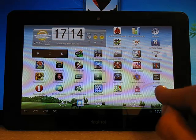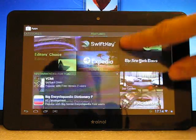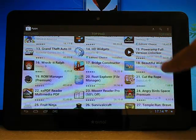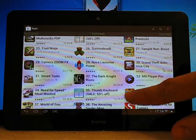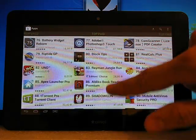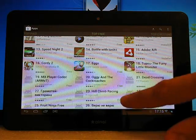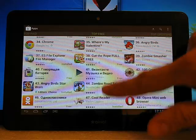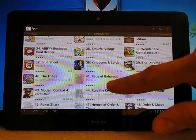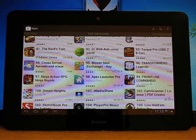Now let's check the Play Store. The Play Store is absolutely full out of the box, so I found no missed application. All the programs, all the utilities, all the games are here. As you can see, the Play Store is full. In this tablet also absolutely no problems.